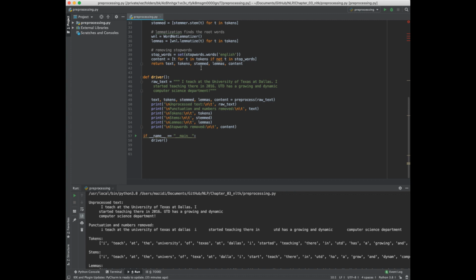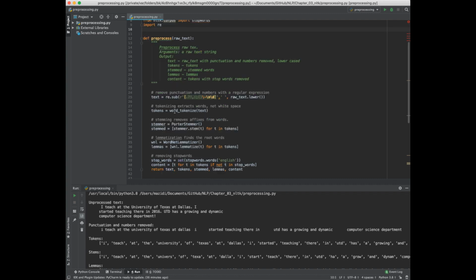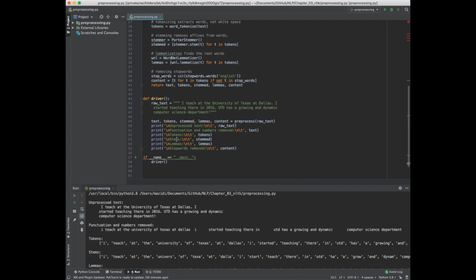This program, preprocessing.py, is in the GitHub, and we're looking at that program in PyCharm. The main preprocess function goes through these steps on the raw text that it's sent. A nice variation on this would be to also send in a list of steps. That way you could easily reuse your code and just perform the steps you want for a given project. First we remove punctuation, then we tokenize, stem, and lemmatize, and remove stop words. So given this raw text, we can print out our results here.